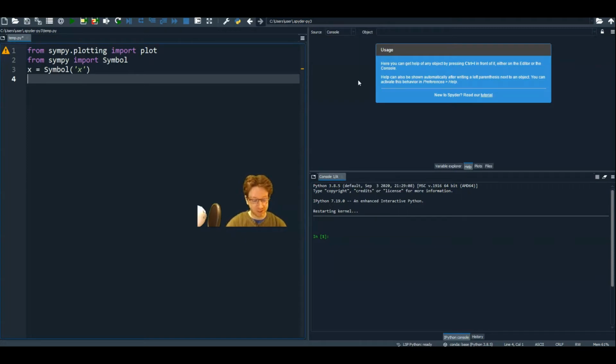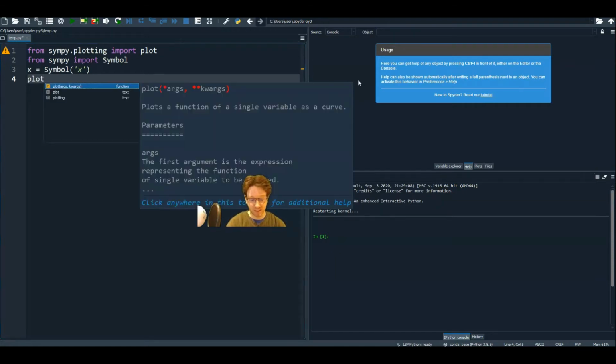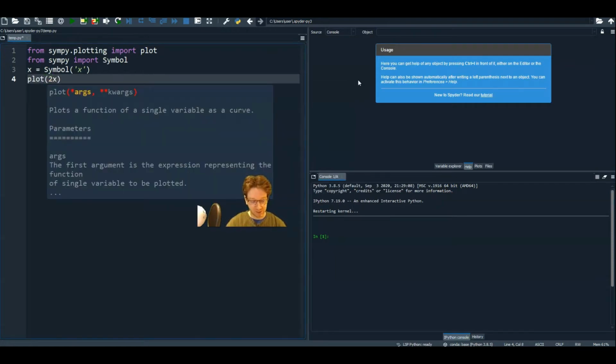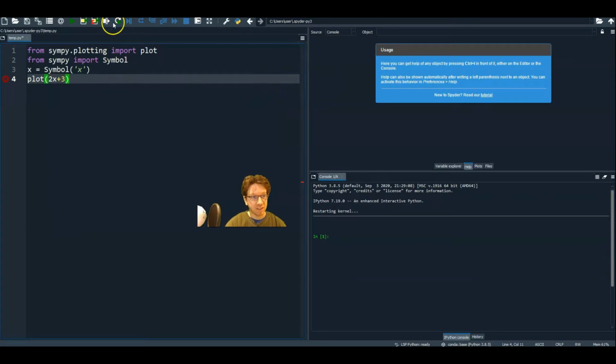So if I want to plot 2x plus 3, I simply use the command plot, and inside of brackets, I write 2x plus 3. And that's it. Now if I run that code, hit run. It looks like nothing happens here because I forgot the star. It's a typical mistake. Computers are very, very picky, and especially since we write things as 2x, I sometimes forget to write 2 times x. So again, if you forget something like that, the computer will yell at you, and you just need to look for that little picky thing that you have to fix.